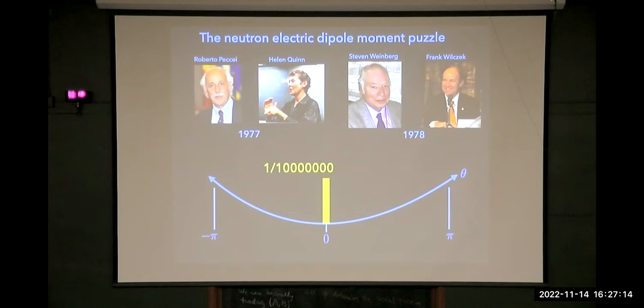And that's what Peccei, Quinn, Weinberg, and Wilczek realized, or proposed, in the late 1970s, when they noticed the following observation. When I randomly create my universe, the neutron really wants to push theta down to 0. The neutron would be in a lower energy field configuration if theta could go down to 0, but it can't. Just as much as the electron mass can't evolve. It's just a parameter. So what they did was they promoted it to a dynamical object, to a dynamical field, the axion, and now the axion can minimize its potential. And at the minimum of its potential, there is no neutron electric dipole moment.